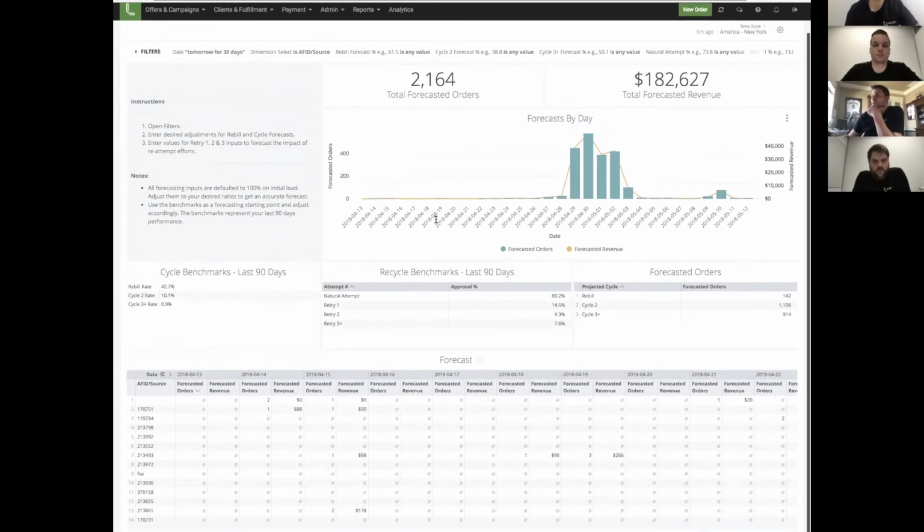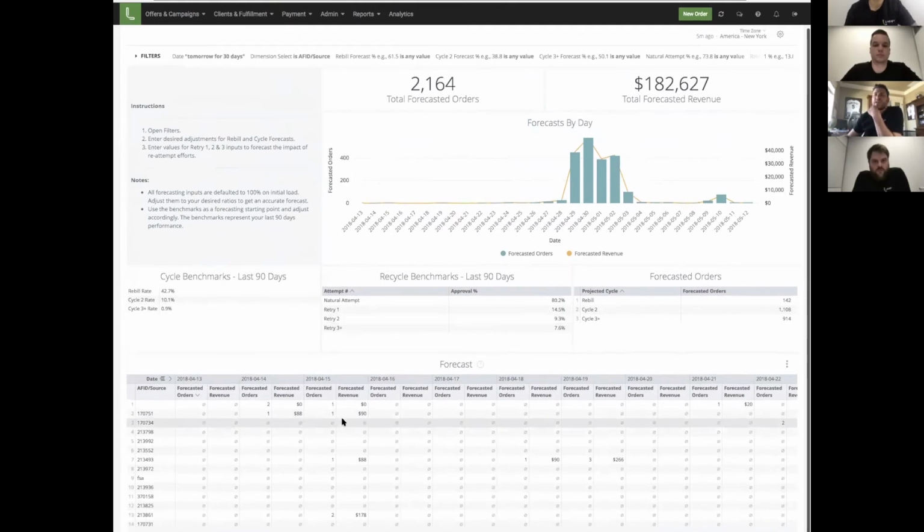So the forecast really is focused on orders, not the expenses. But I see where you're going with that, Mike. I think that could be something that we integrate. We've got all the data in the database, so there's really no reason why we couldn't add that type of feature. So yeah, that's good feedback.